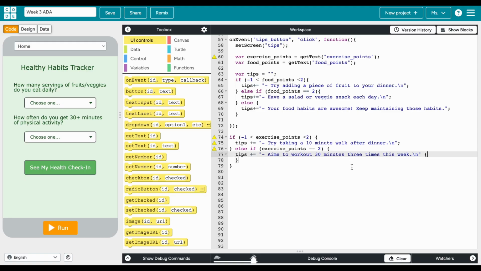And then lastly, we'll do our else statement for any other condition, and we'll give the tip equals. Oh, and also I forgot the semicolon. And what else did I do? 3 times this week.